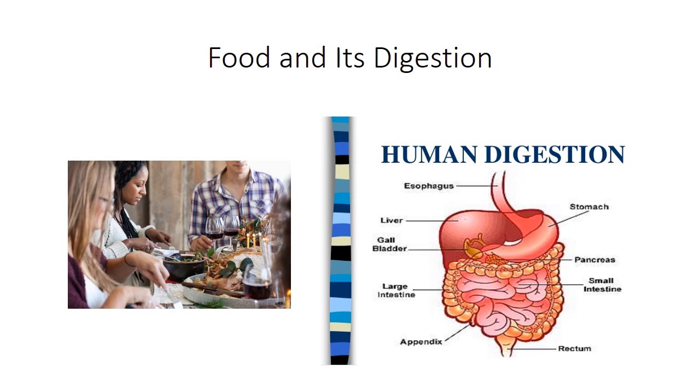They actually begin the digestion. Then the food goes into the esophagus, then into the stomach where it is further digested, then into the small intestine, which is a tremendously long tube. If you unwind the small intestine, it will be several yards long. Then into the large intestine, and then undigested food waste goes into the rectum and is expelled from the body. So this is the process of digestion.